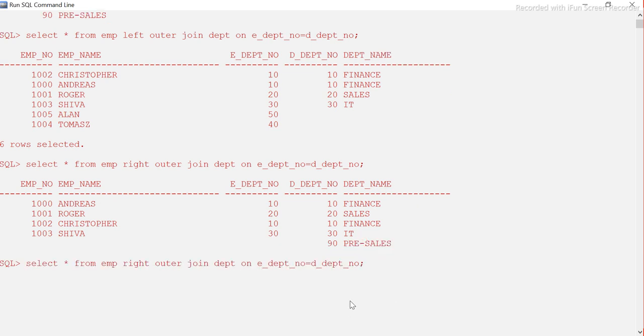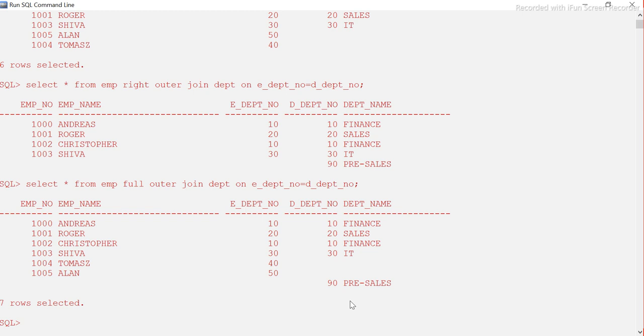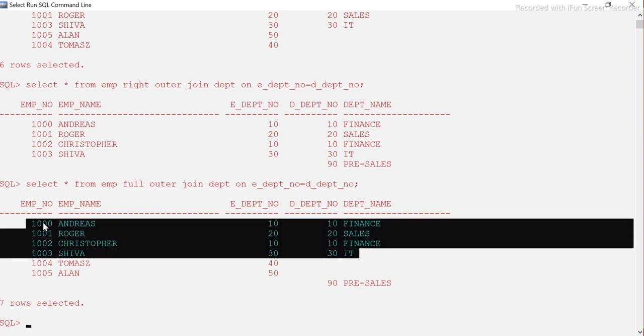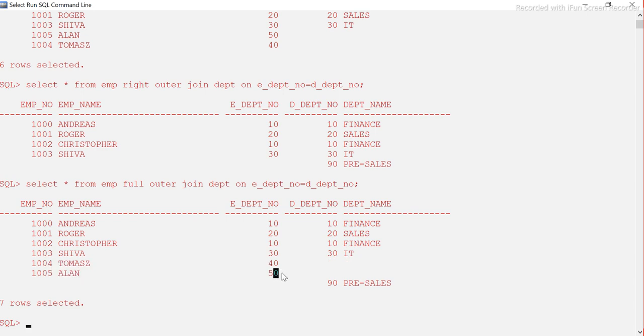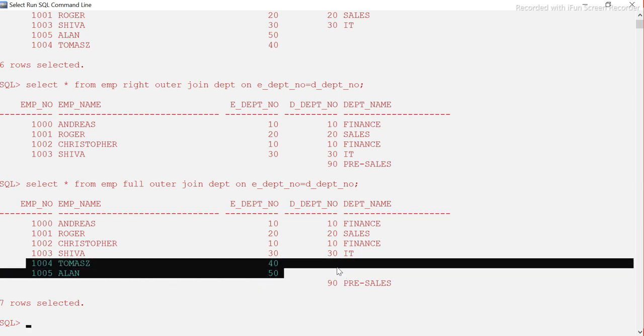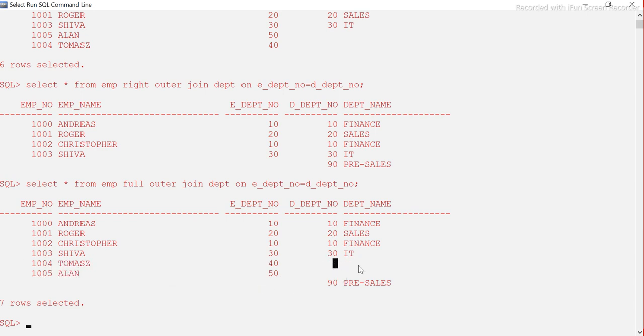So I will say here, instead of right, I will say just full. Very simple guys, syntax wise. Now see. These are matching records from both the tables, part of the equijoin. This is from the left outer join, specifically non-matching. So the records which are there in the left table, but there is no matching in the right table, are displayed like this, and for the right table it is null, null, null, null.